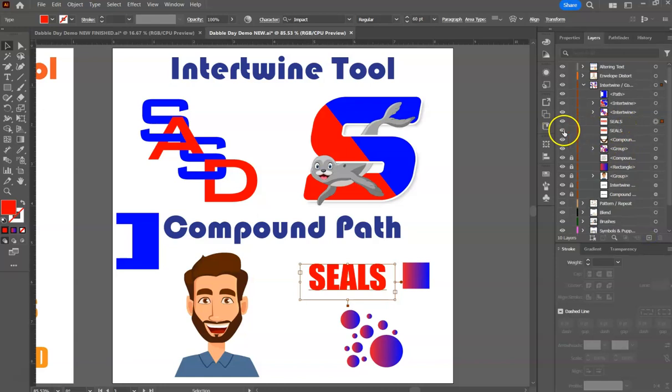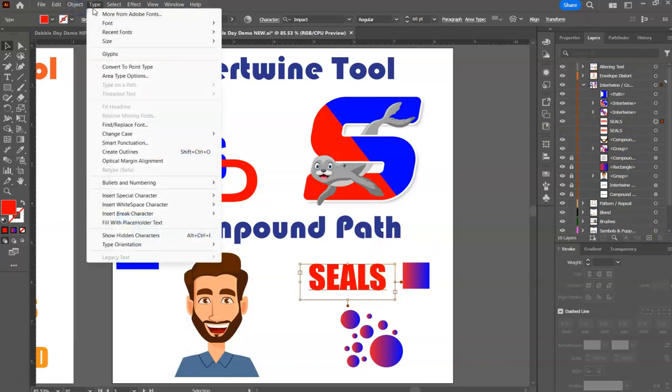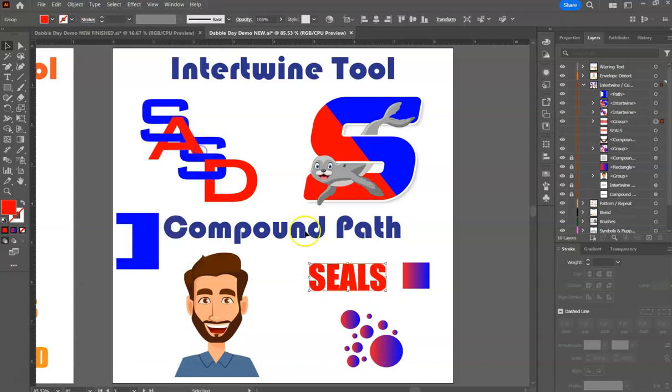Okay, so I'm going to turn the original one off, and with this one selected, I'm going to go up to Type, Create Outlines. Again, Shift Control O. And now it's an outline. If I try it once more, you will see it now takes on that fill, but this isn't what I want. It took each individual letter, even though that is a group over here, so each individual letter has that gradient. What if I want that gradient across the entire thing?